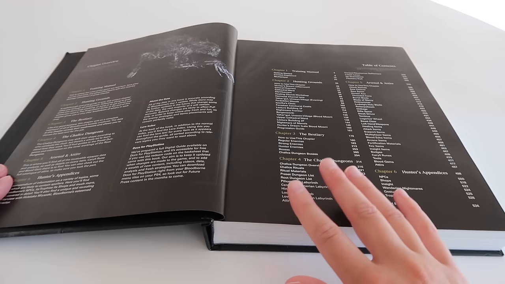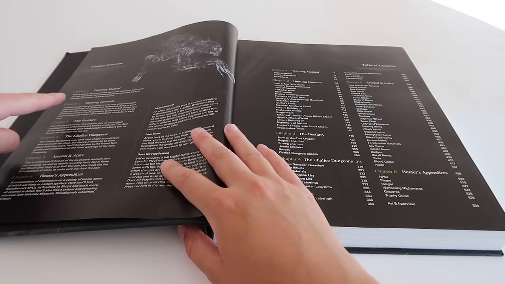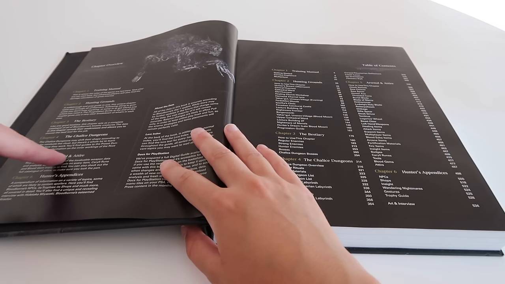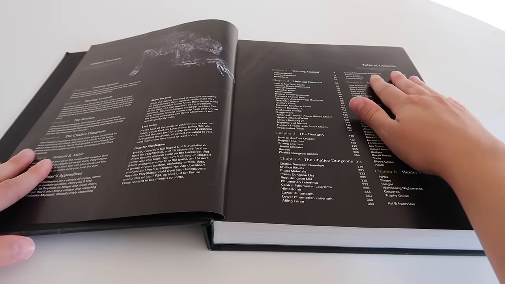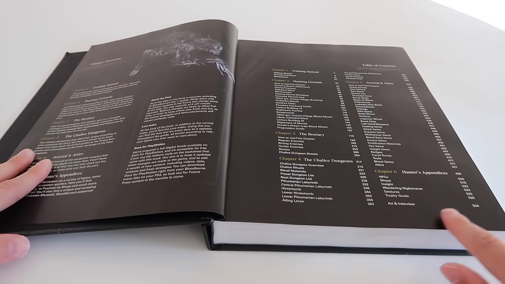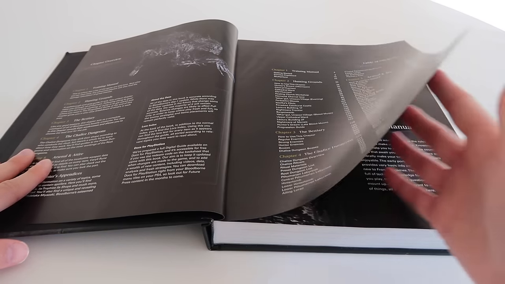Then we have the chapter overview. Chapter 1, training manual. Chapter 2, hunting grounds. Chapter 3, the bestiary. Chapter 4, the chalice dungeons. Chapter 5, arsenal and attire. Chapter 6, hunter's appendices. And here's the whole table of contents and what side it's on. Art and interview start on page 534, so this is a very large book.